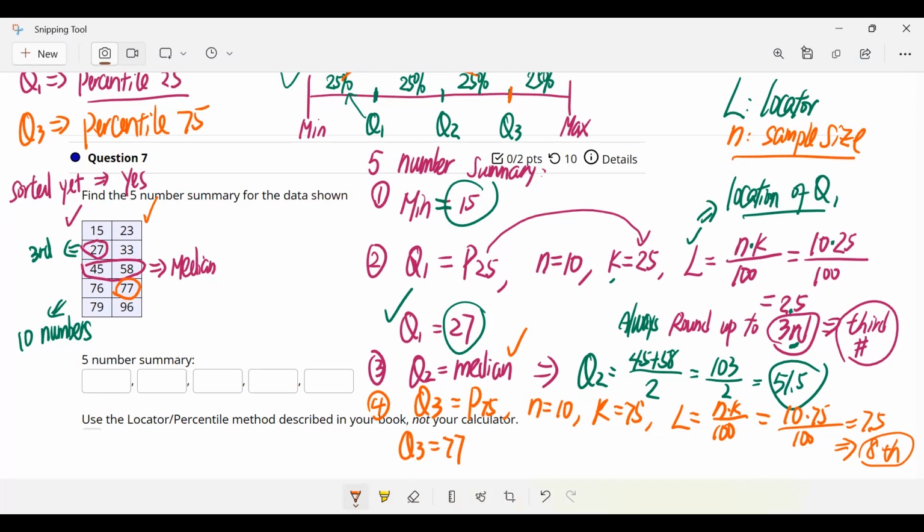Okay. Is that clear? I think I missed 1, 2. So we're just counting the numbers. Yes, it's like the index. So how is the locator used? Is it going to be the 8th number in numerical order, or just the 8th number in the data set? It's a number in the data set, right? It doesn't have to be in numerical order.